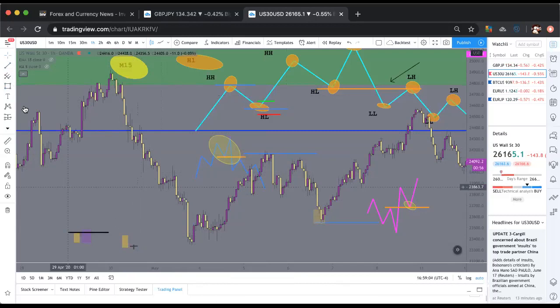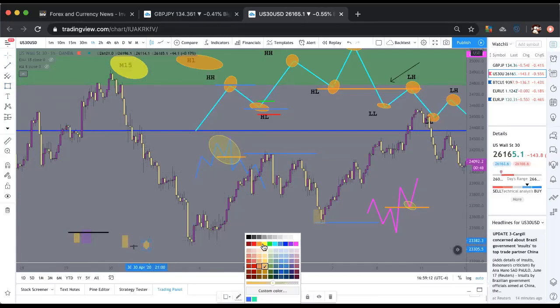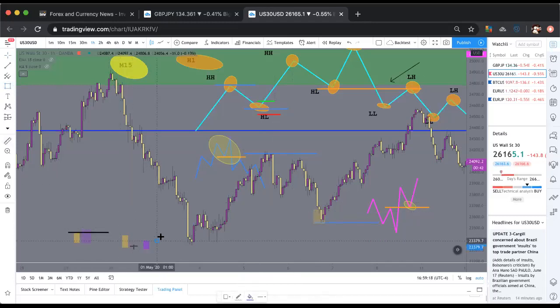You can have a doji right here, maybe another candle right here, and then something like that, right? But it tells the same story, and that's all that matters. So this is a variation pattern right here, just so everybody's on the same page. And like I said, same story.